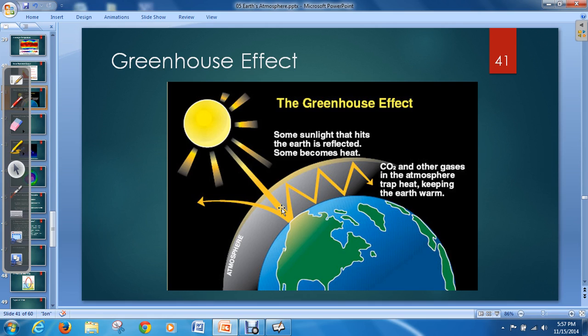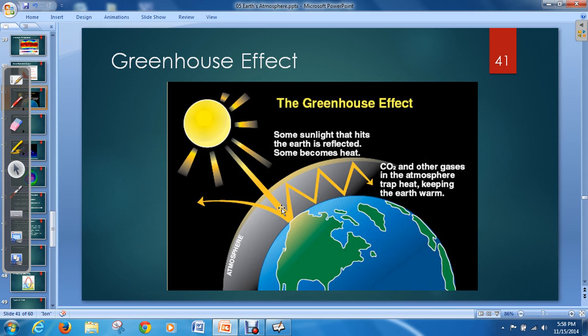And so this makes it a lot warmer for us. It makes the temperature a lot more consistent. Okay, at nighttime the temperature only drops by a couple degrees, whereas if there was no atmosphere, it would drop by 100 degrees. Because you don't have any sunlight. Okay, so again, it keeps the conditions a lot more consistent. It keeps us a lot warmer. It's trapping in that heat. Okay, so we're really glad we have an atmosphere. Otherwise, we wouldn't have any life.